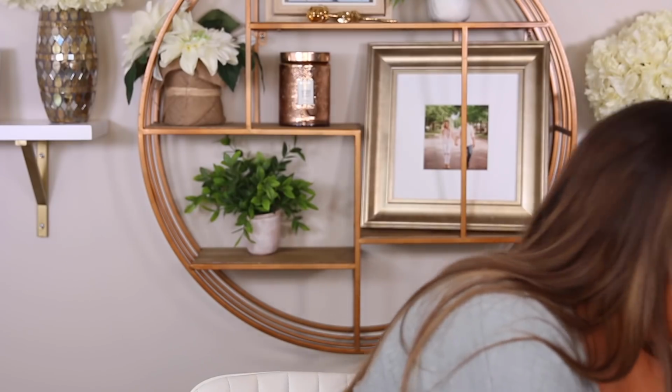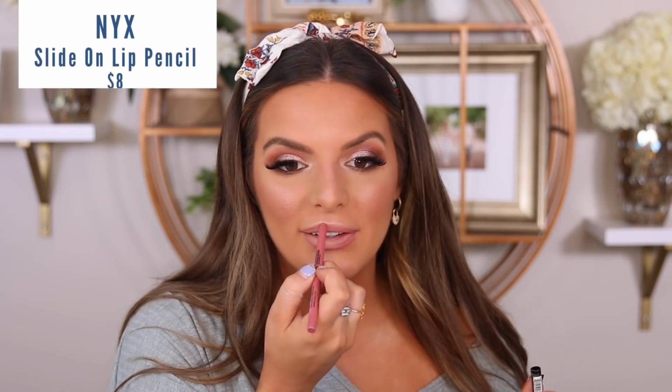So I'm just going to dip into my lip liner collection. Oh, okay, this is one of my favorite shades. It's Alluring. So I'm going to take this color. And this is their Slide On Glide On, definitely a turn on, waterproof, extreme lip color. These are really, really good. I love these lip liners.